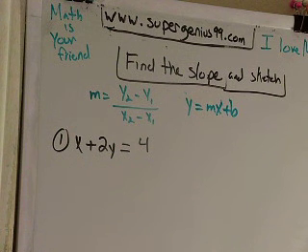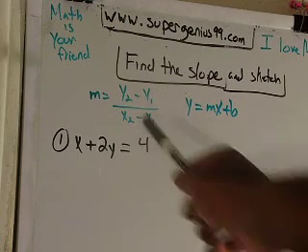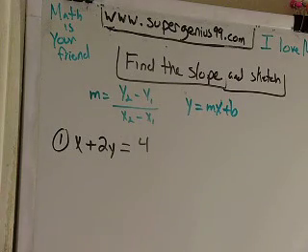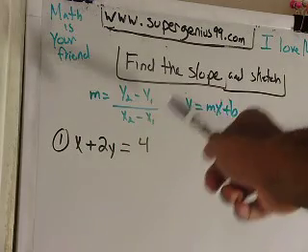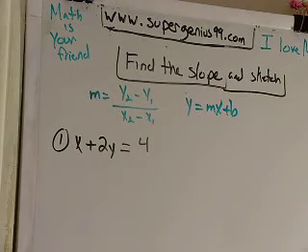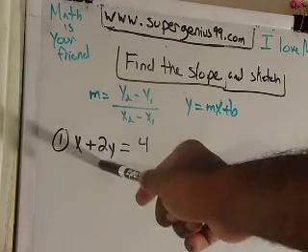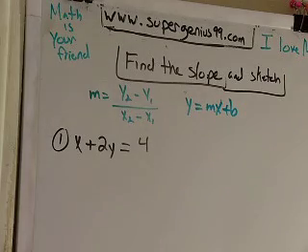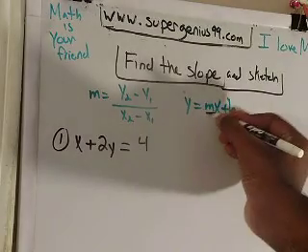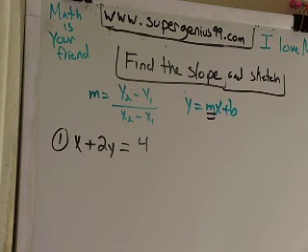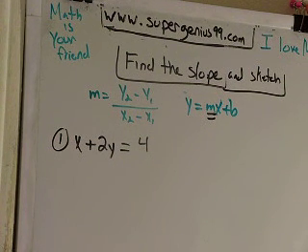Okay. This video lecture is going to be about finding the slope and sketching the graph. Just a quick review: the slope of a line, if you're given 2 points, is y2 minus y1 over x2 minus x1. And if you put your equation in slope-intercept form, which is y equals mx plus b, whenever you isolate the y, whatever the coefficient of x is, that's your slope.